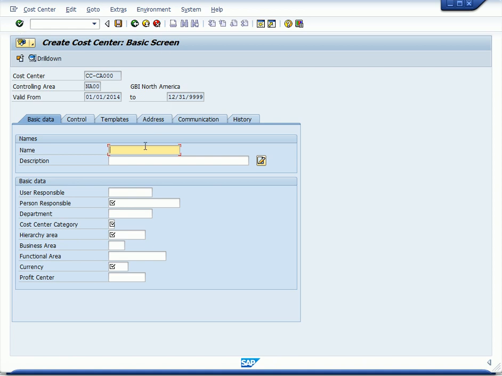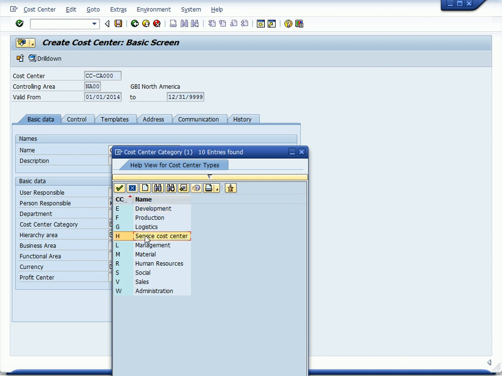So the name is canteen. And you should be the person responsible. And the cost center category is H, which is service cost center.